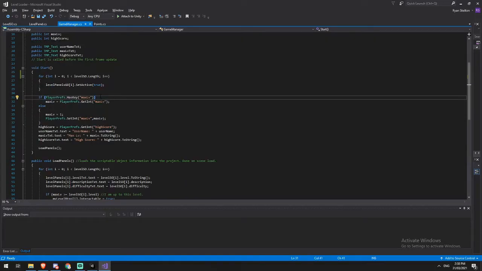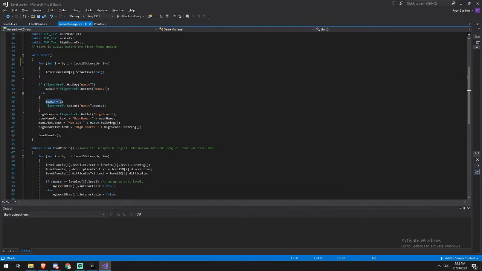Then we load in our player data. Now, if you've seen my previous videos, you're already quite familiar with player prefs, but a very high-level rundown is that they are a key value pair where the key is stored as a string, and it pulls back the value that you've stored in it elsewhere. What I'm doing here is I'm checking to see if I already have a key for my max level, and if I do, then I'm grabbing that key and loading it into my max level integer.